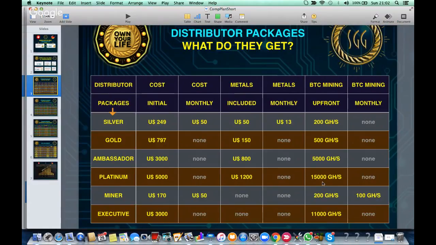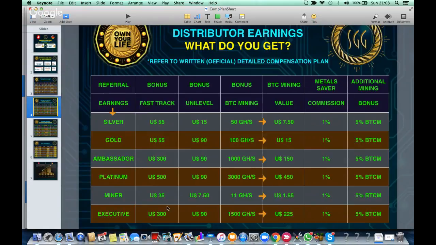Now, this is obviously Bitcoin mining power, 15,000 gigahash per second, but now it's changed to Ethereum. But you know, the same logic applies. You've kept your $1,200. You've come in at $5,000. You've got a decent size mining power to begin with anyway, and you bring in 5 of the same level if you can. Now, if you can't, then you have the other levels to bring in. You'll just need more of the others to make up for the money you invested.